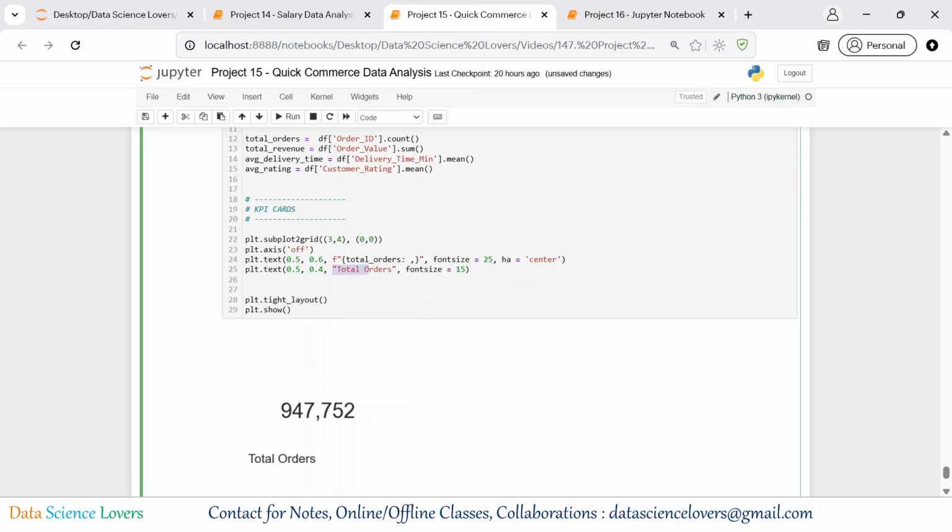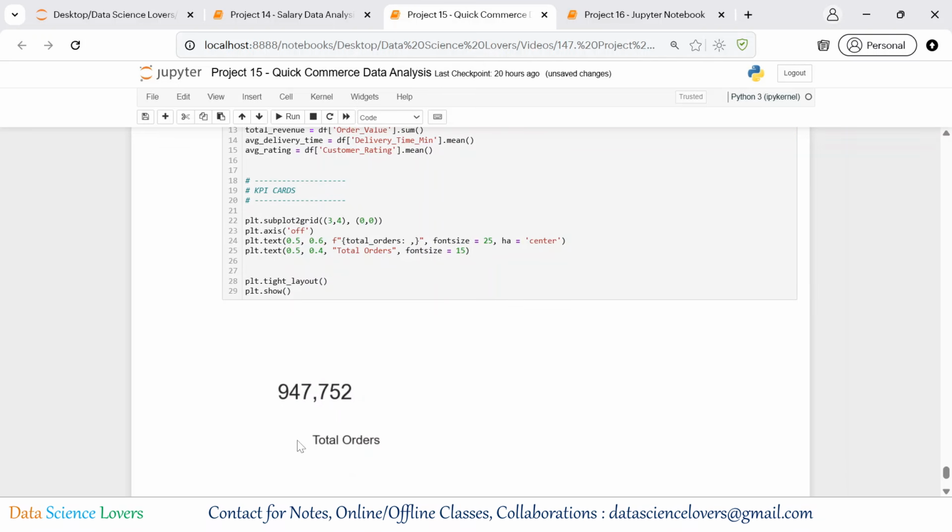The text that we want to give to this card is total orders, which is mentioned here, and the font size is 15. When we run this, the text is not aligned with this value, so we will align it. For this we will use the parameter horizontal alignment, and here we will pass center.